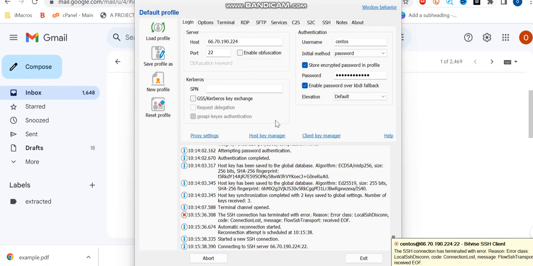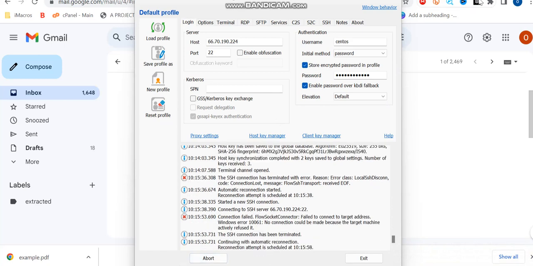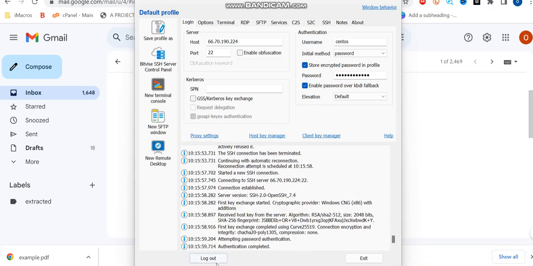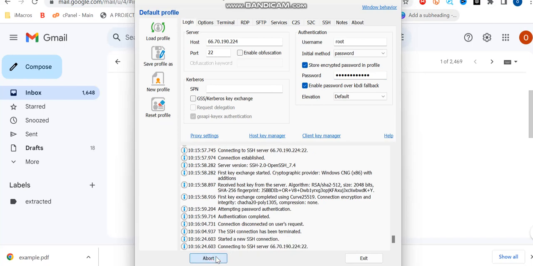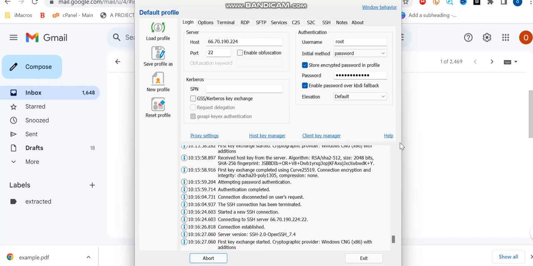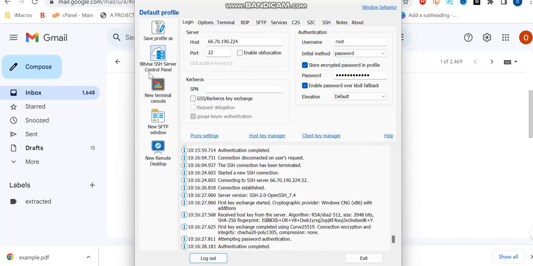Now we're just going to log in with our root password. Once this is done, see, it's connecting, so the rebooting is working. Once it's done, we've set our root password for this. All right, it's done. So I'm logging out of my CentOS and logging in as root. Then my password follows. I will write my password here, and once it's done, you click on login again to log into your root folder. All right, so open this.